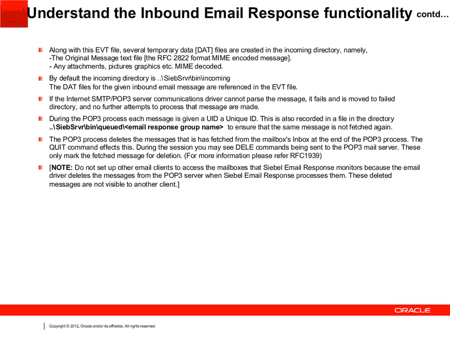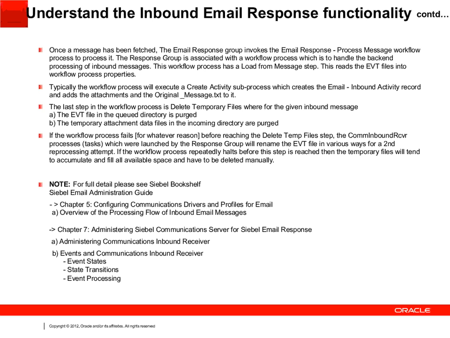If the workflow process fails before reaching the delete temp files, the CIR processes which were launched by the response group will rename the EVT files in various ways for a second reprocessing attempt. If the workflow process repeatedly fails before this step is reached, then the temporary files will tend to accumulate and fill all available space and have to be deleted manually.